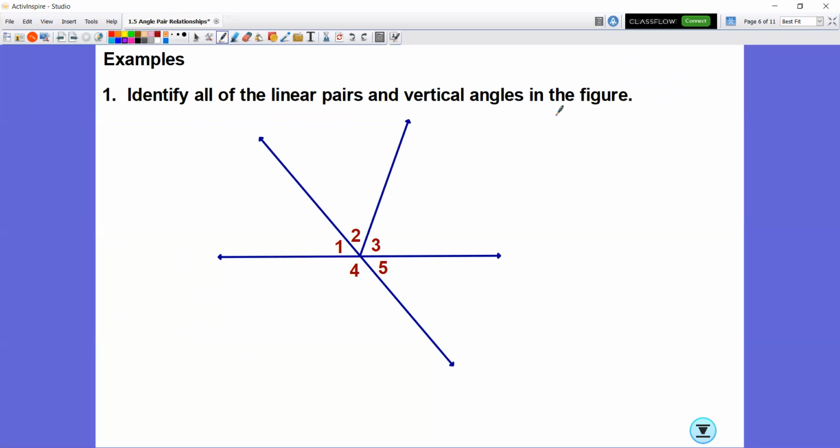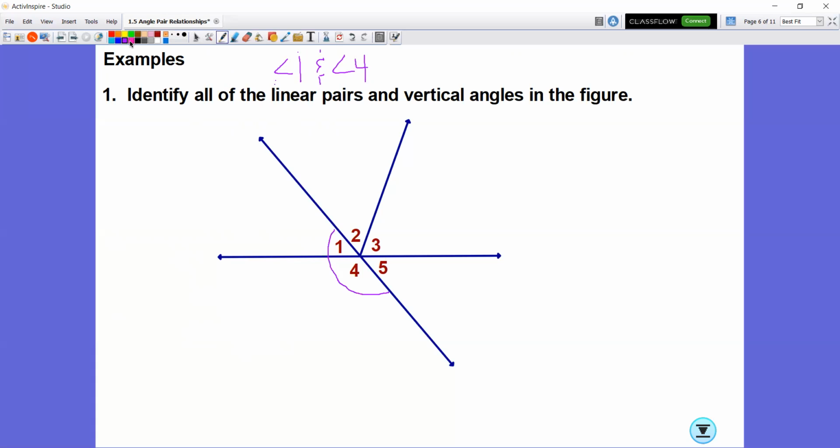1 and 3. Well, if we were talking about a triple, like if I started at angle 1 and went all the way over, I also have this angle too. So remember, a pair is just two angles. I like that you were getting there, but what if you went the other direction? Like what if I started at angle 1 and I went around? 1 and 4. Yeah, perfect. So as far as linear pair, I'll just write it above the word linear pair. Angle 1 and angle 4. All right, so that's one set.